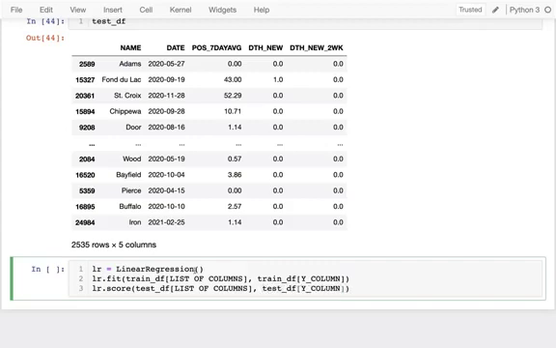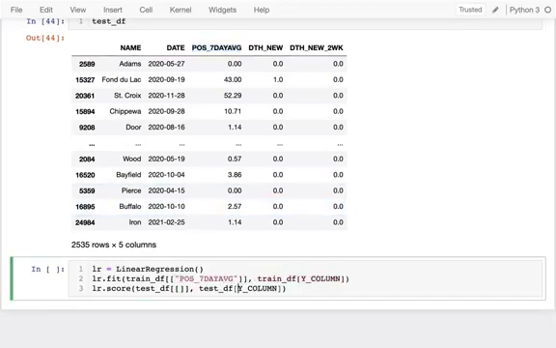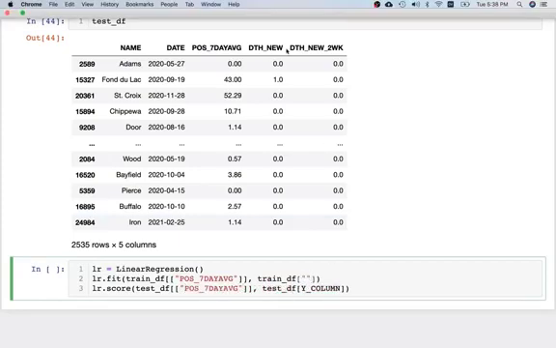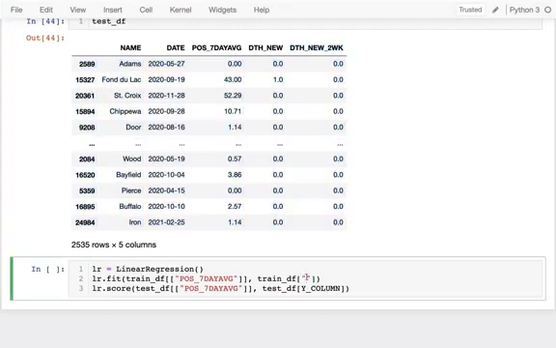For this, I'm going to pass in a list of columns like before. What was I doing last time? I was looking at this positive 7-day average, so I'm going to pass that in, and the same thing here. And then over here, I can look at the thing that I'm trying to predict, my Y, which was this thing. I'm going to pass that in, and the same here.